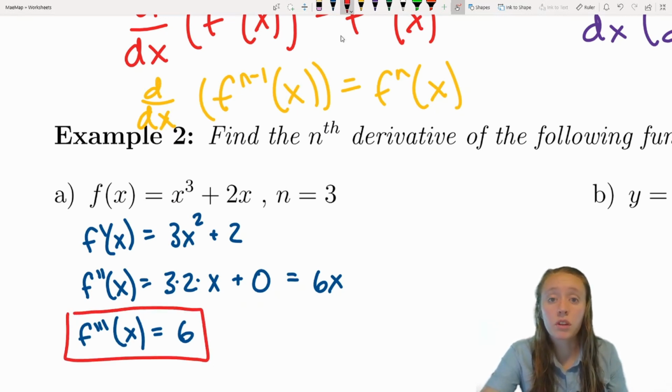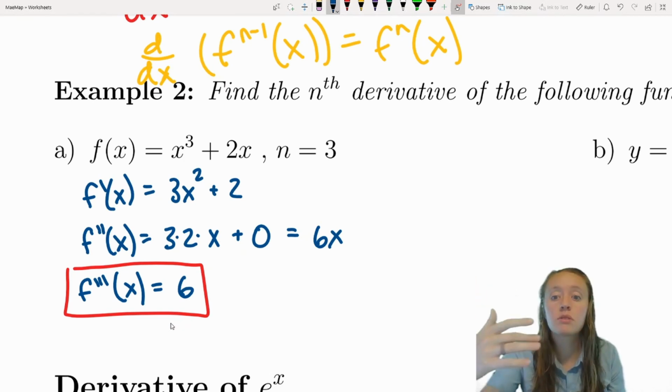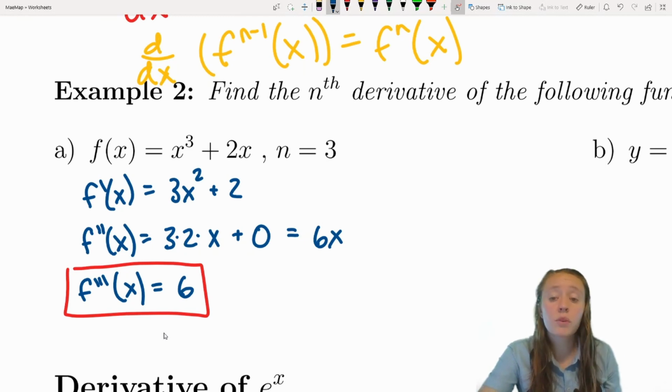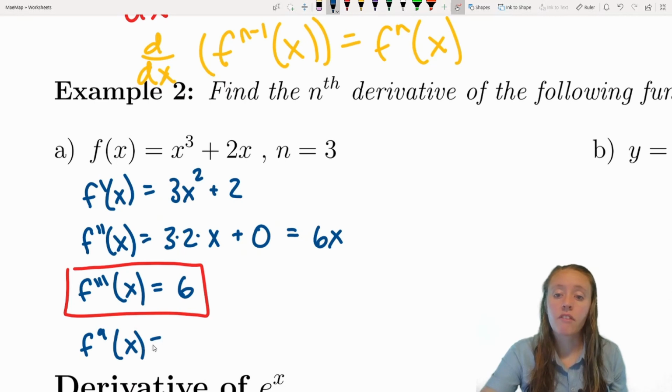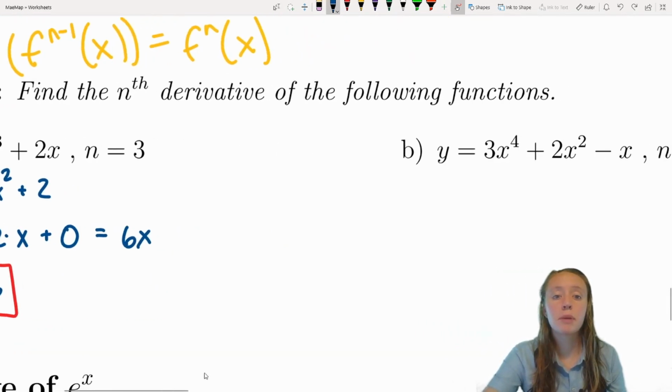If I asked for the fourth derivative, I'd continue on and I would get 0. Well, taking the derivative of 0 is going to continue to give me 0. So if I ask for the ninth derivative, f9, because as we go to larger numbers, we don't continue on with those tallies, the ninth derivative of f of x would be 0. Once we go to the fourth derivative, we get 0, and continuing to take the derivative of 0 gives us 0. Now let's move on to part B.